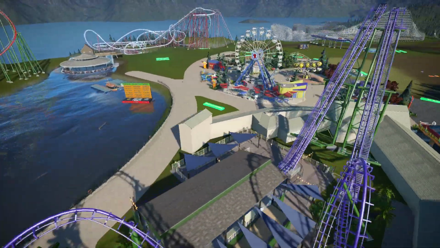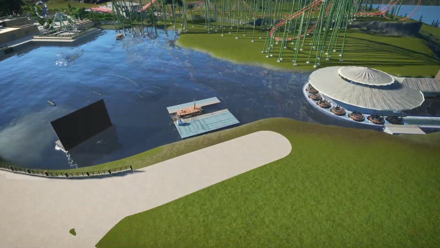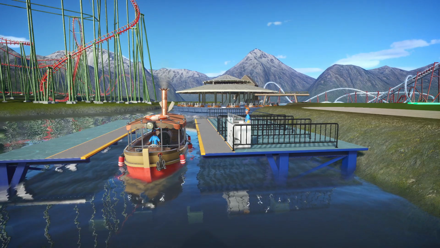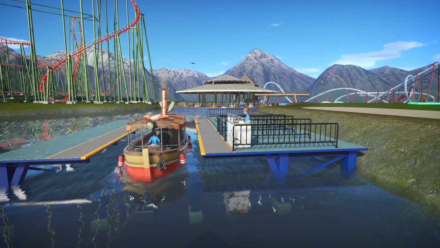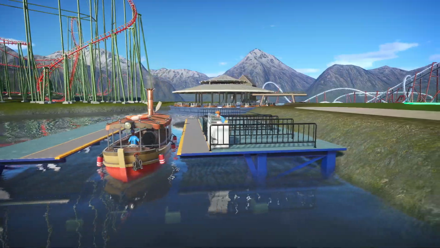But as we zoom out, you can see some things going on in the background over here, as well as specifically two water rides. Now, this station is here just temporarily. This is where a boat tour would have happened when the park first opened. Now it's just going to be an empty shell of a station by the time it hits 2024 in the park's life cycle.